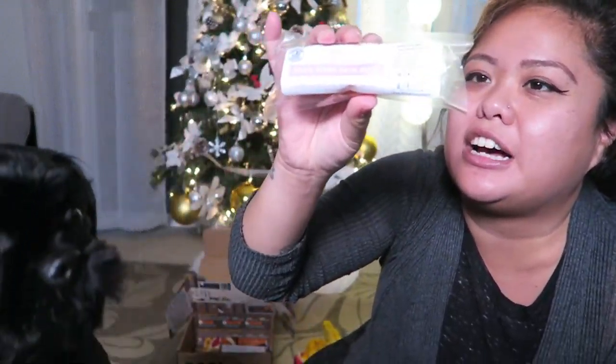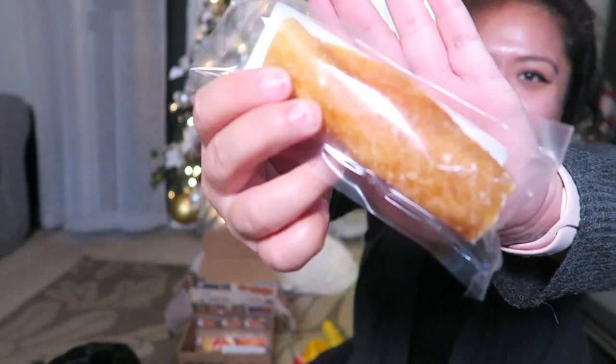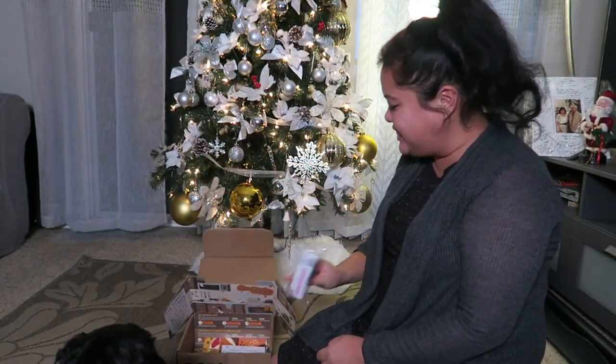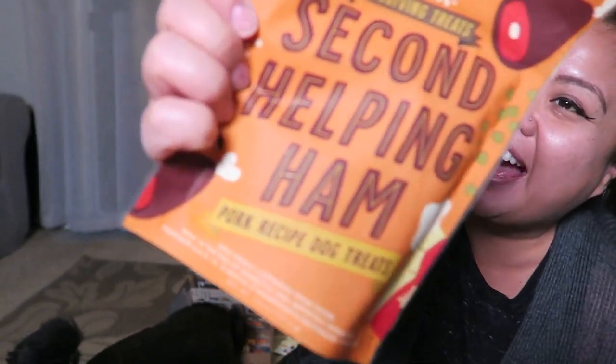Whoa, this is different. So this is the jerky for this month's box. It's a pork skin roll. Let me see the inside of that. It kind of looks like a chicharron, which I love. It's much smaller than previous months. This is hard and chewy, 100% skin roll. That sounds pretty good, Jaxx. A second helping of ham.